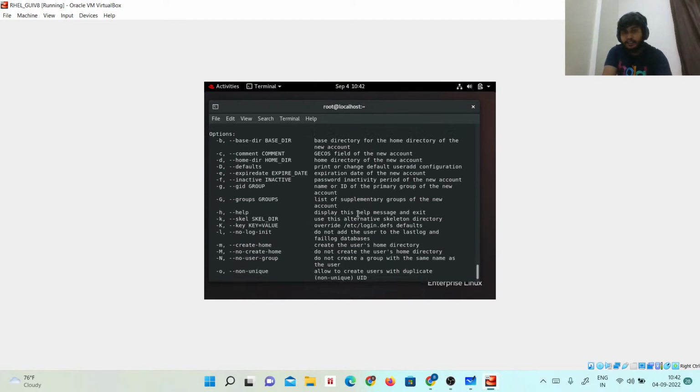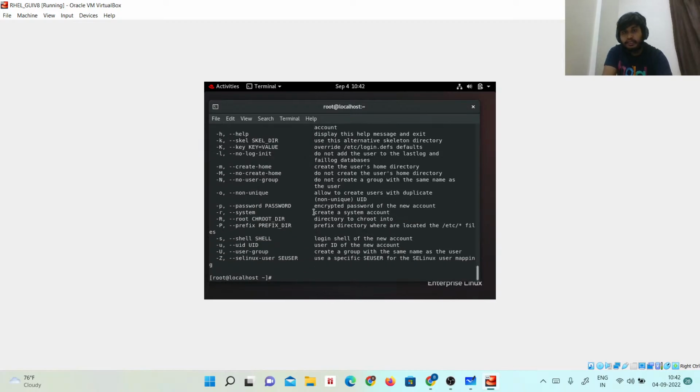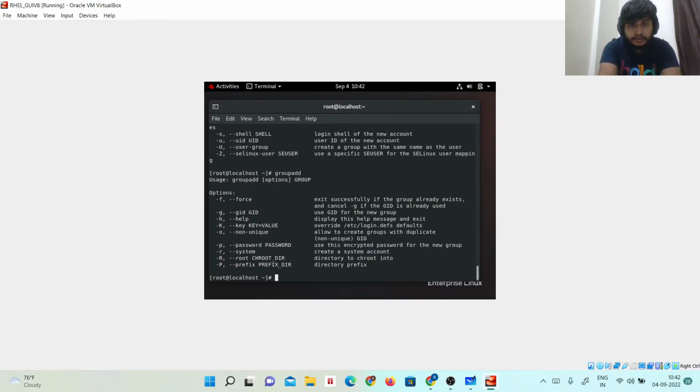You can specify the group and other things, a list, so you can do that. We also have the same kind of command for groupadd, so you can create a group. If you want to give a specific group ID, you can give it. Also, the file where they are storing this is the group file.